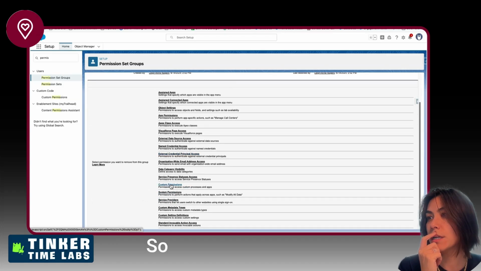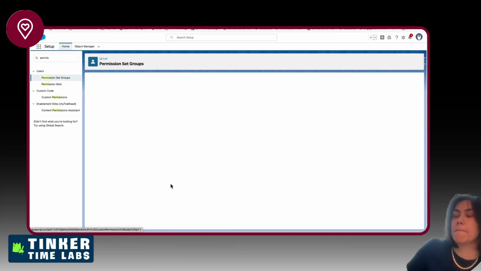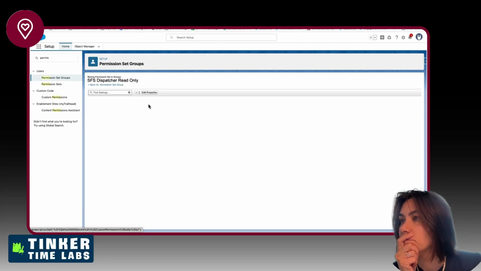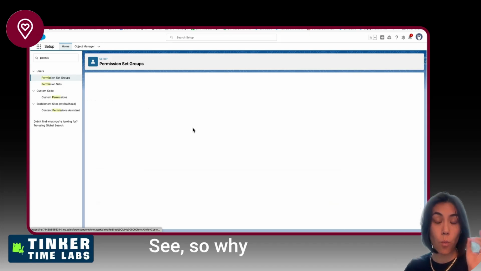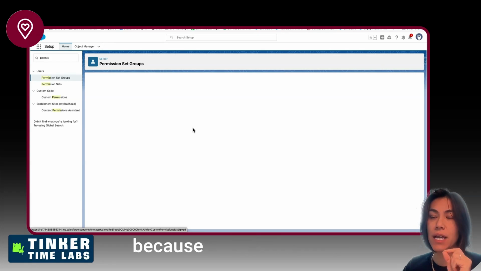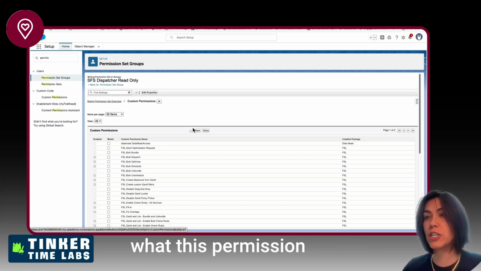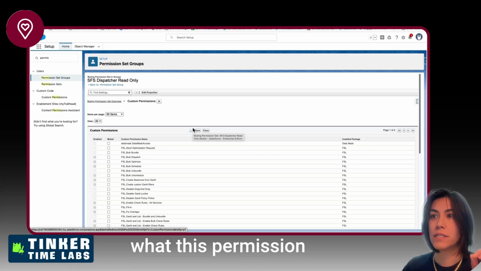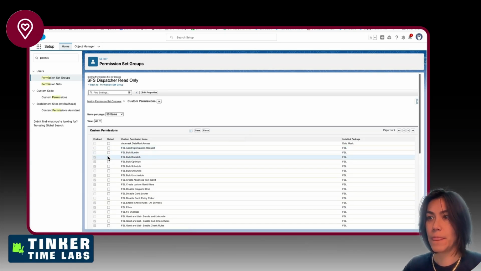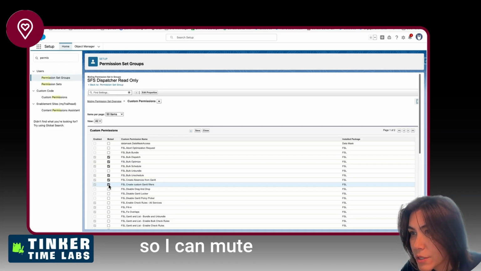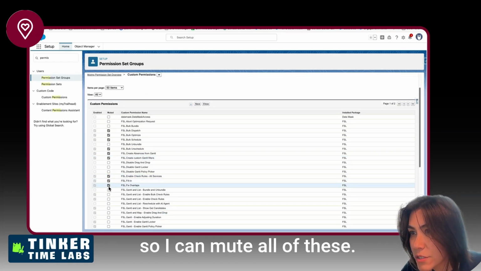So custom permissions. See, so why I like this is because I've got visibility to what this permission set has. So I can mute all of these.